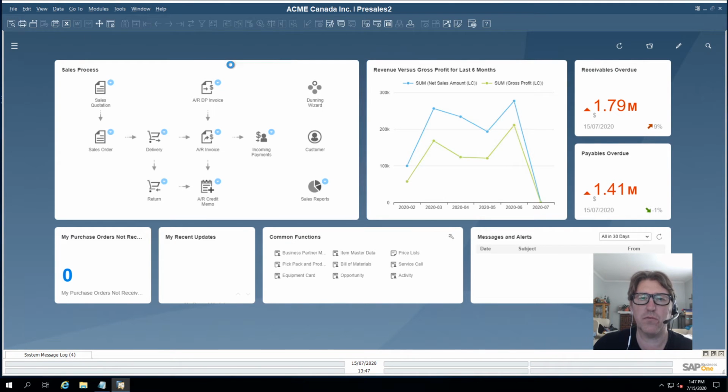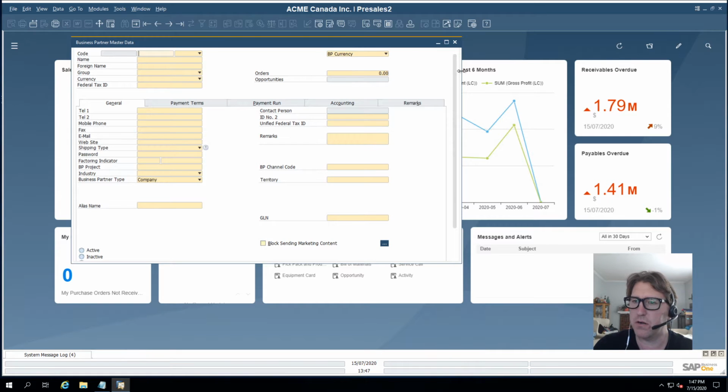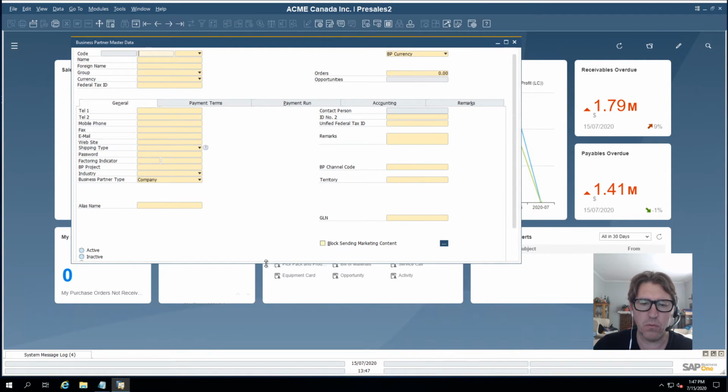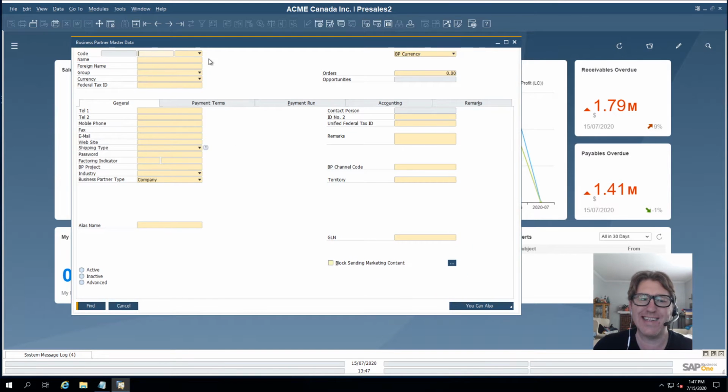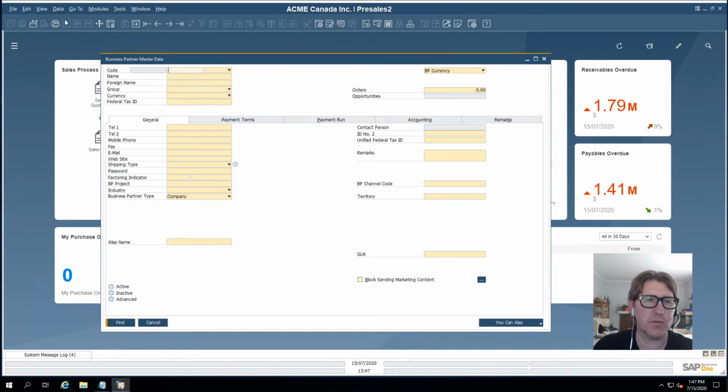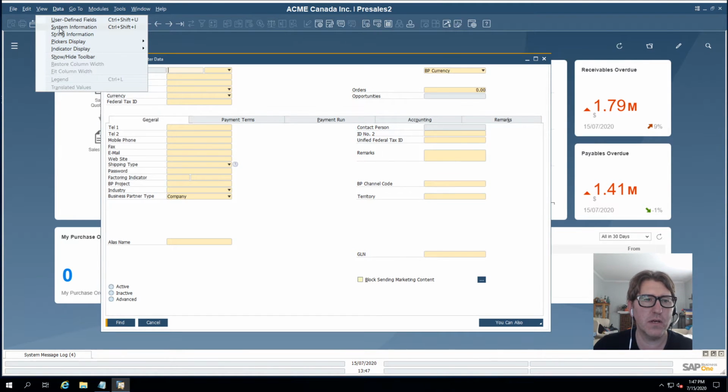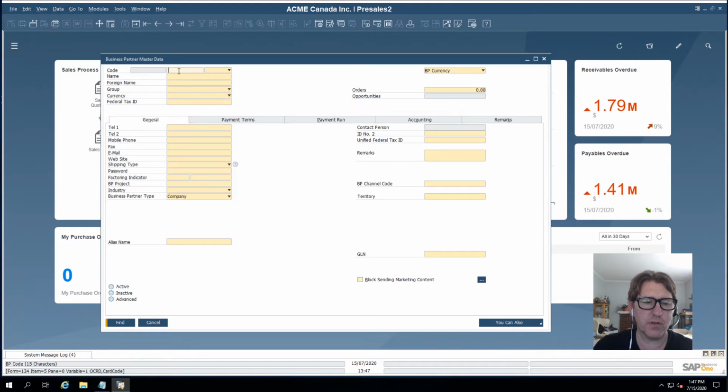As before, if you've watched the previous video, I think we published it a year or so ago, we began by discovering the data tables that are underneath the business partner master record. So if we have the business partner master record open and we go to View, System Information, and you hover your cursor over one of the fields, you'll see in the bottom left-hand corner the name of the database table, the 4-letter abbreviation, so OCRD, and card name. Are you looking in the bottom left-hand corner? Sorry, because as I move my cursor over different fields, you see the field names change. But it's all from OCRD.